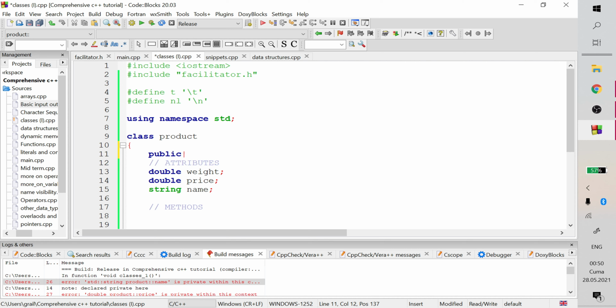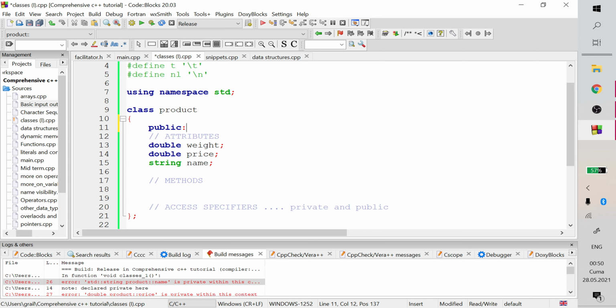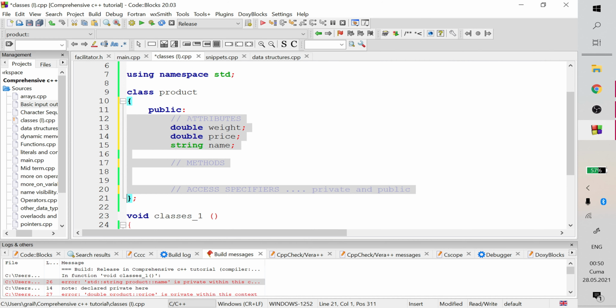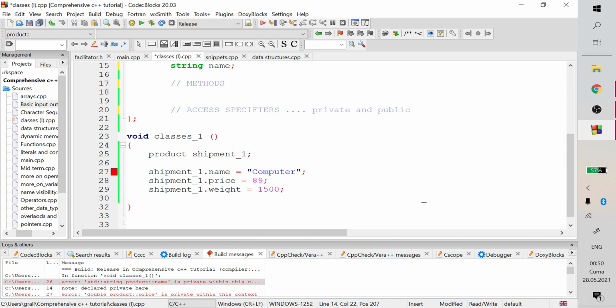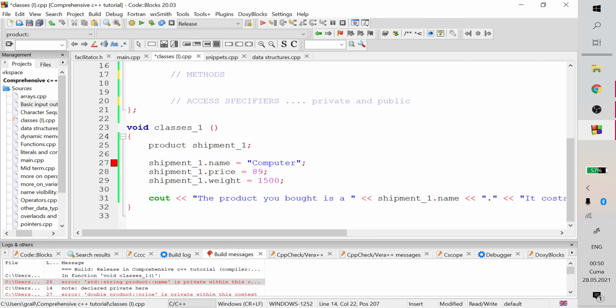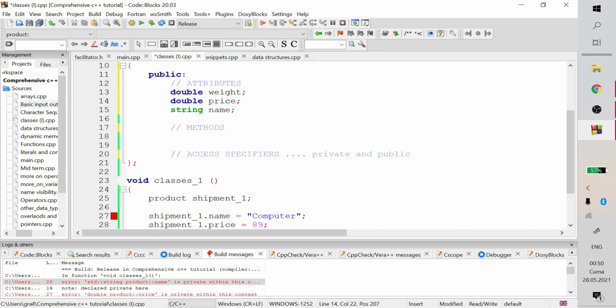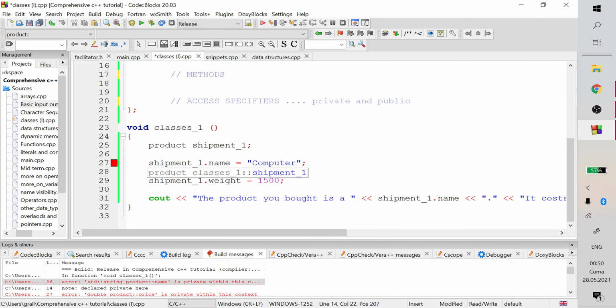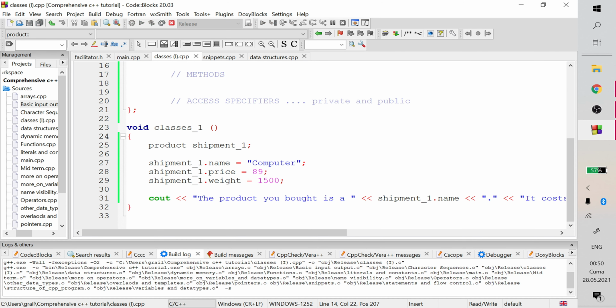Now we can change this to public by writing it over here to just make all of the following attributes and methods set to public. So I'll go ahead and indent this, even though it's not really necessary, but it makes the code presentable, right? So we've now set the attributes to public, so we can now access them outside of those two brackets, defining the scope of the class.